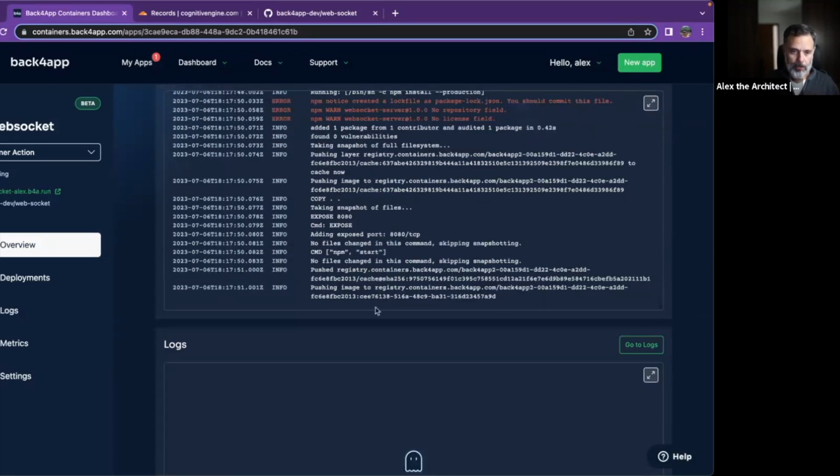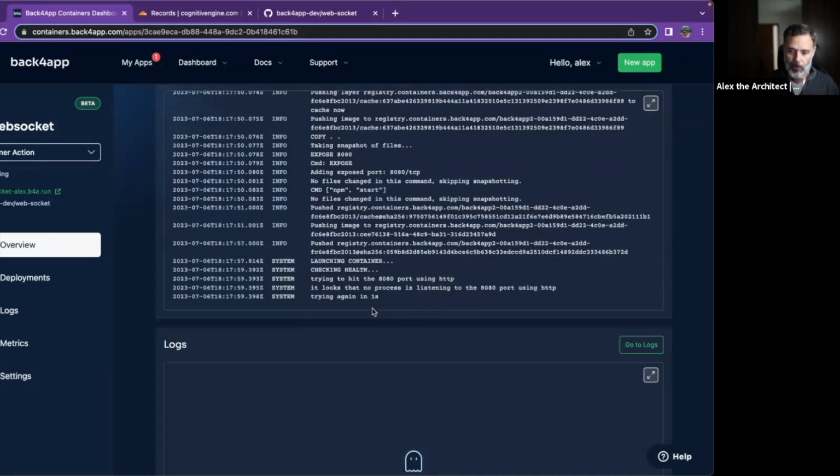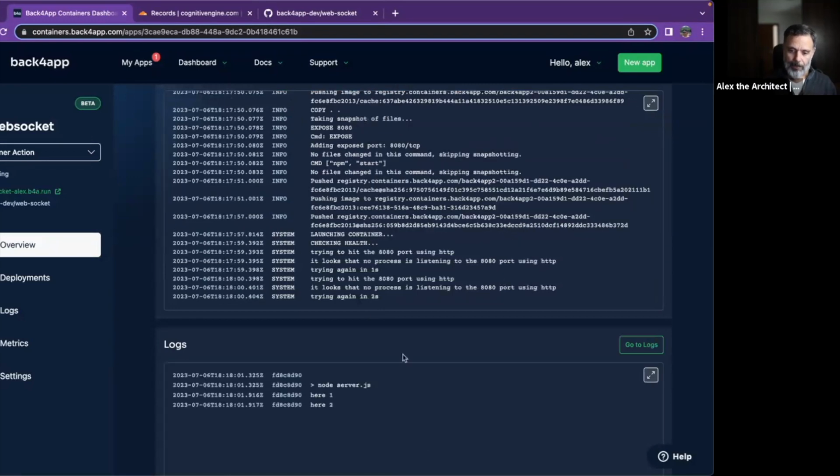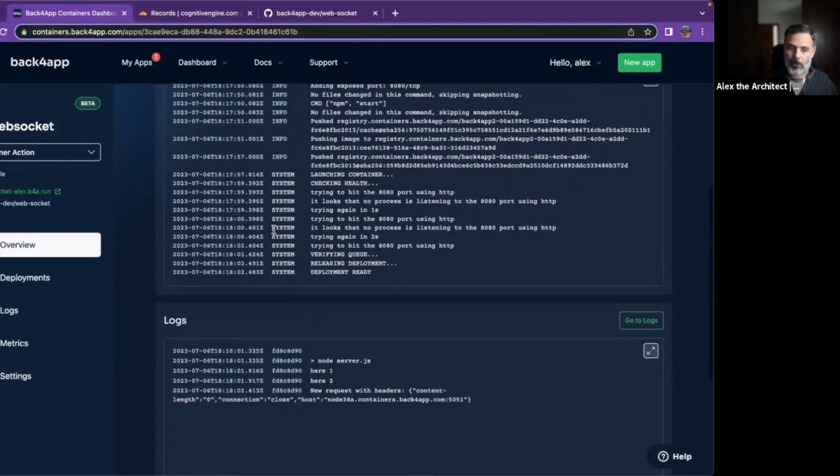And once we got our container running with the deployment succeeded message, we can go on. There we go. As you can see, everything is real time. So as soon as my deployment is ready, you can see the logs started showing over here, the running logs.